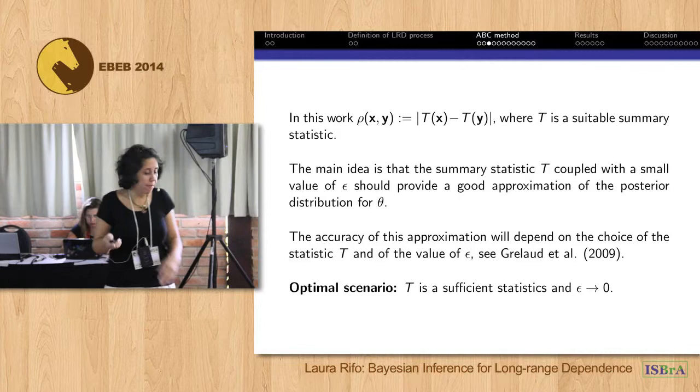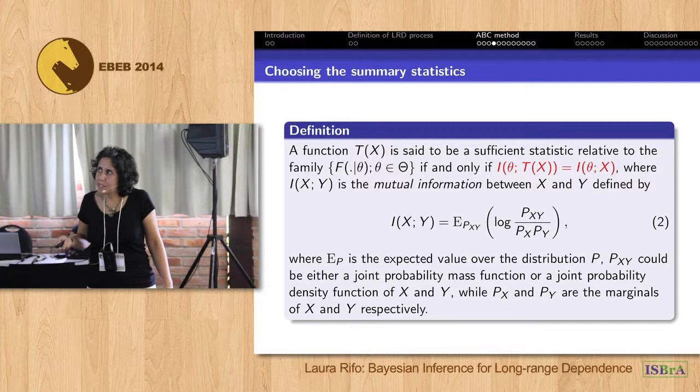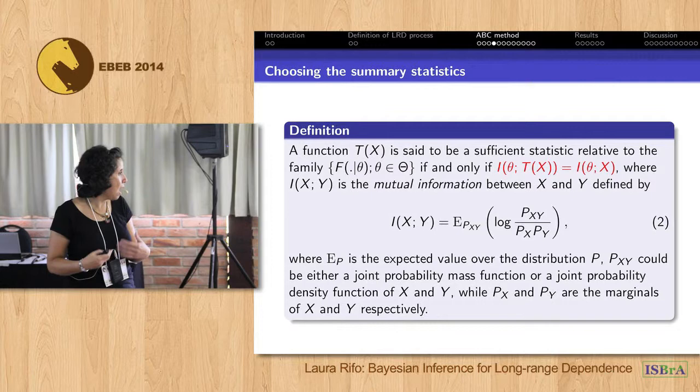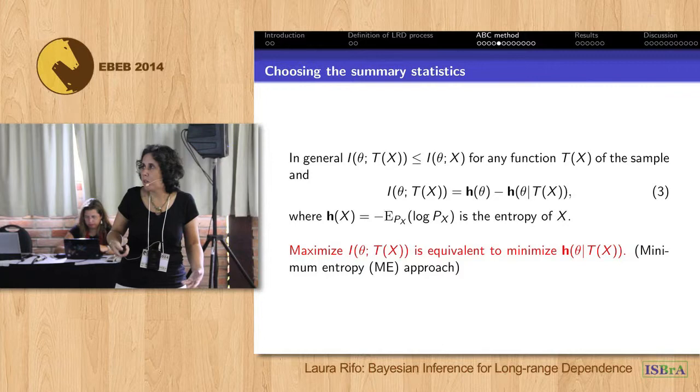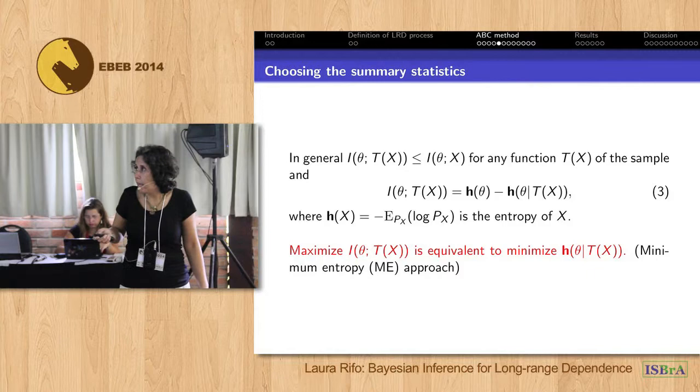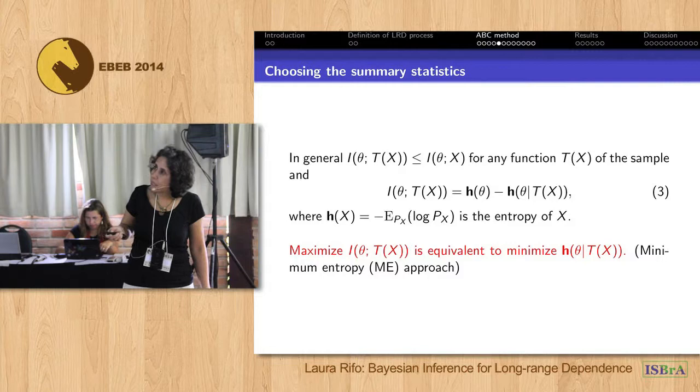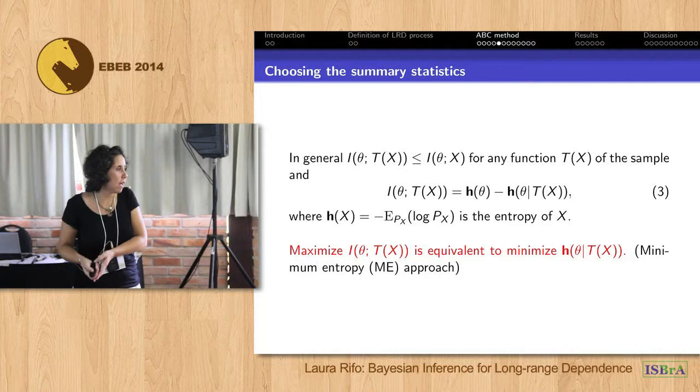And when we work with sufficient statistics, we can define it in terms of information, okay? How much information we can obtain from a statistic. When it is sufficient, it gives the most information, it is the most informative between all the other statistics. We can define also this measure here that says that the statistic gives more information as it has less entropy. So we can choose a minimal entropy criterion to select the statistic that, if it's not sufficient, is very informative in some sense.